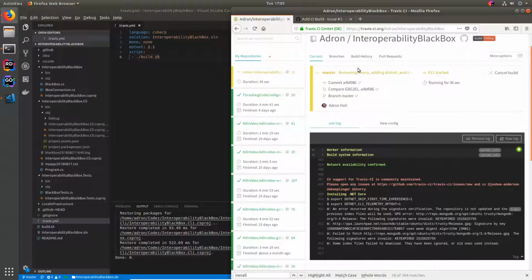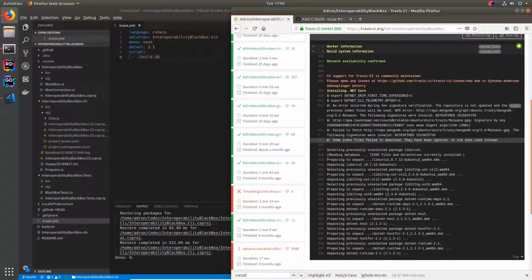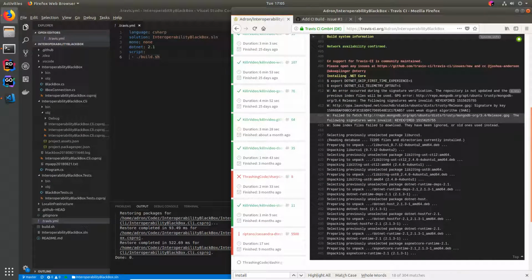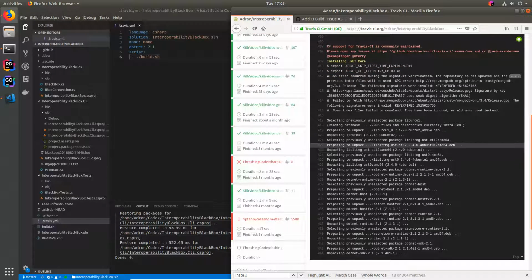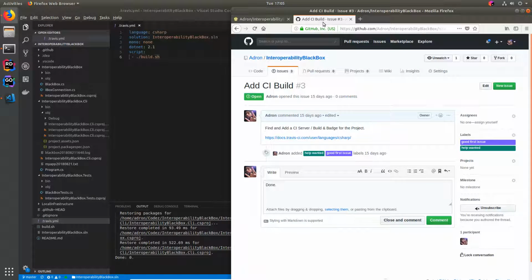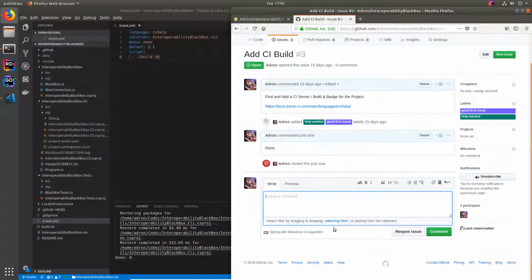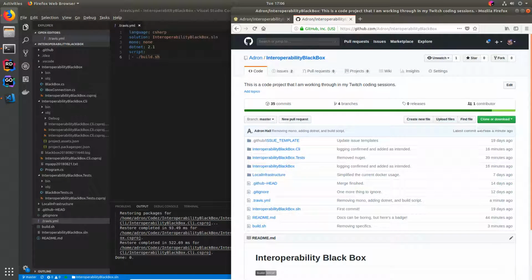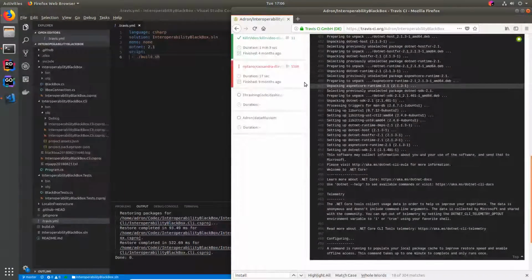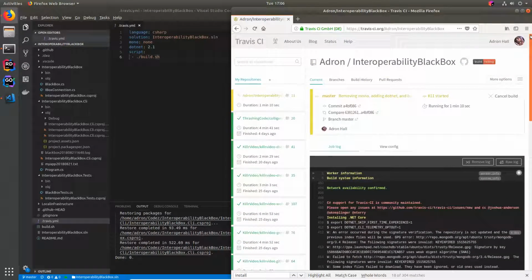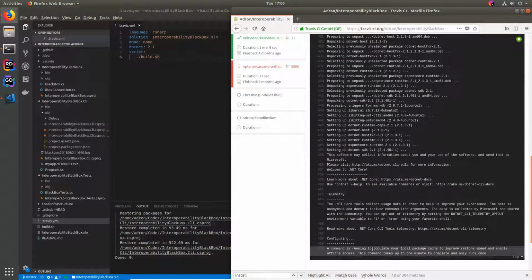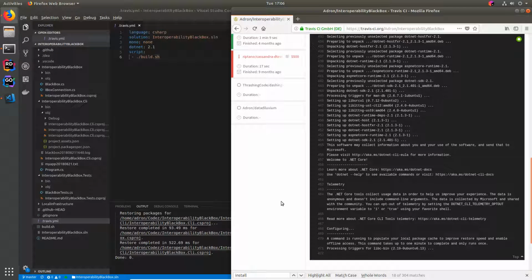Whoops. Here we go. I want to follow it. Some index files failed to download. Oh, but that's some old stuff. Mongo? What the hell are you doing with a Mongo? Unpacking .NET SDK. Yeah, that's what I want to see. So I'm going to actually mark this one as done. As soon as this build works, we're done with that. A command is running to populate your local package cache. Why don't you tell me what command it is? That'd be kind of cool. Processing triggers for libc-bin. Sounds fun.